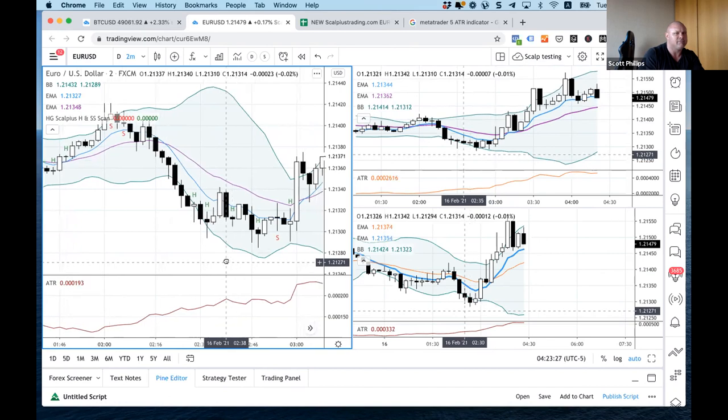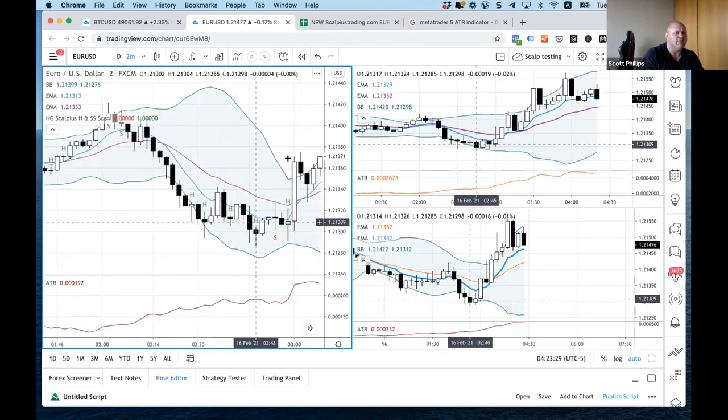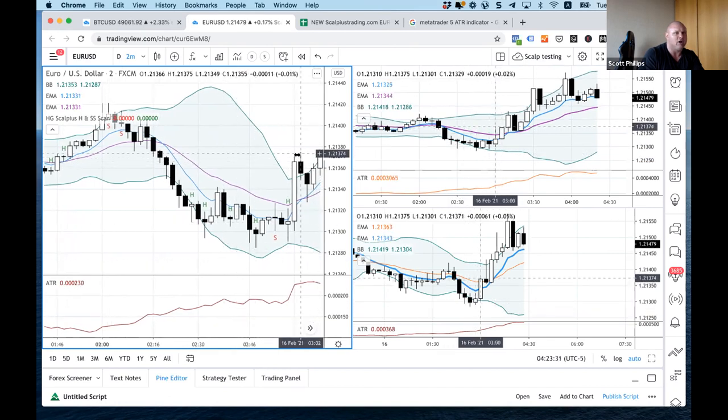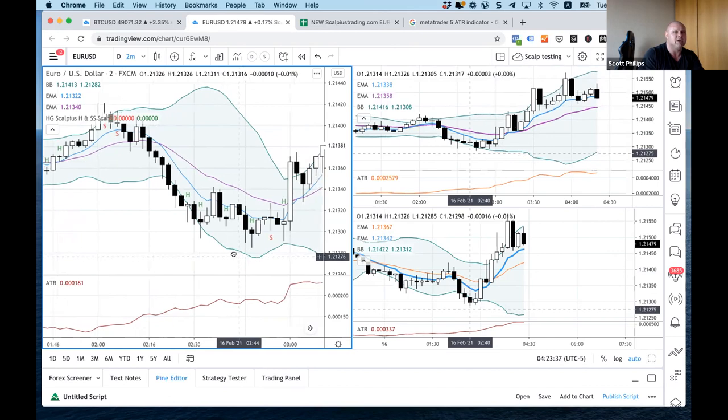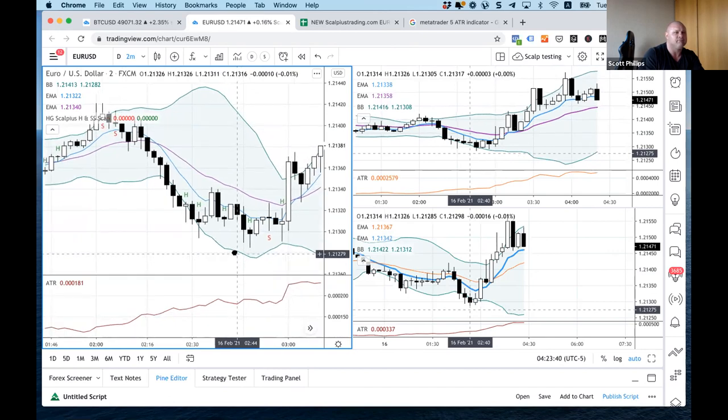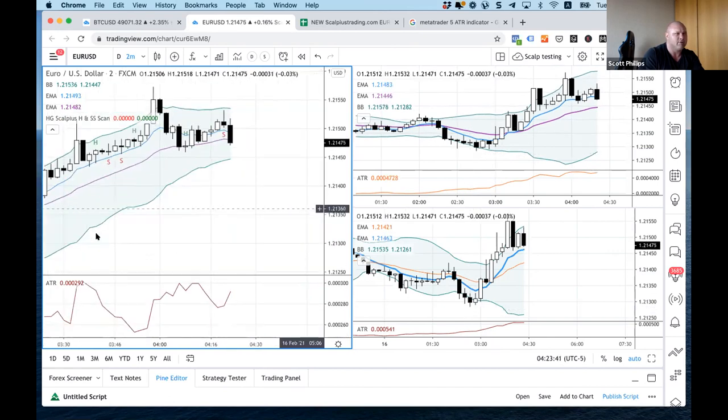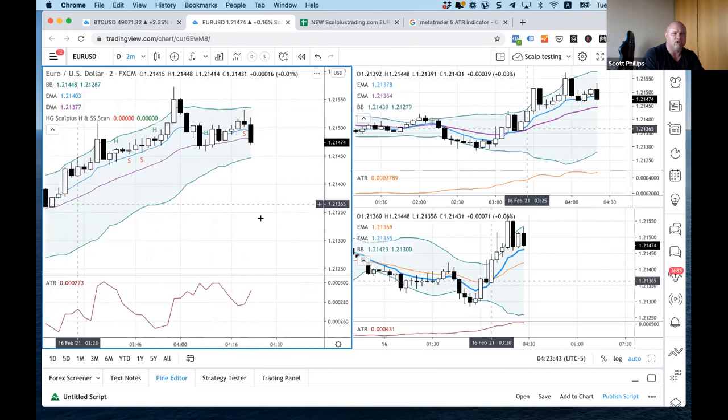Haven't got it. Okay, now we've got a higher close, but not a higher high. What makes us trend? A higher high than here and a higher close than here in the same bar. Boom, right there. Do you need me to do a few more?